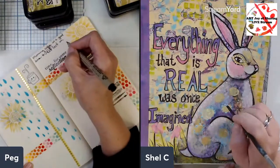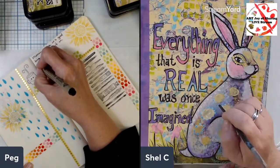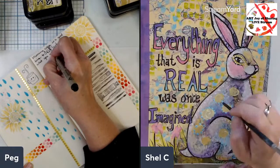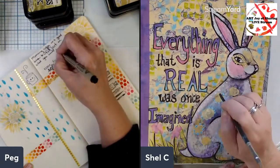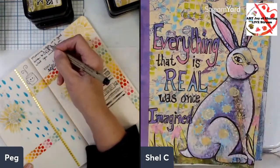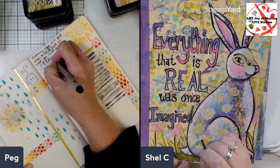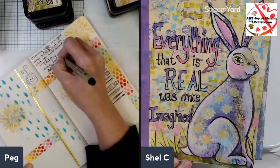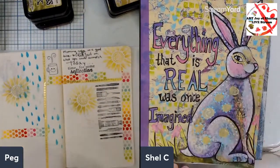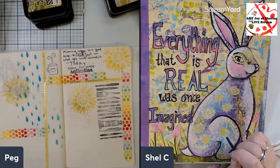So now that I got the big fat Posca pen in white and black, they make such fun dots that now I want them in all the colors. Took me a long time to buy a fat one because I thought, I don't need a fat pen. What am I going to use that for? Not making posters. Now I know. Dots. I like dots. I found out. Dots are fun.